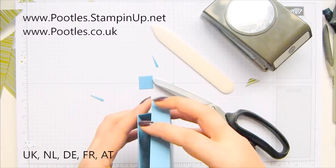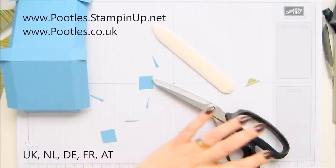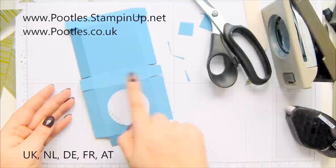Right, this part here, we're going to punch a hole. Now, we need a scrap of paper. I haven't got a scrap, so that's what grid paper is for. A little bit of glue on the back, and this is going to act as my punch guide. So I'm kind of making sure it's pretty much in the middle all the way around.